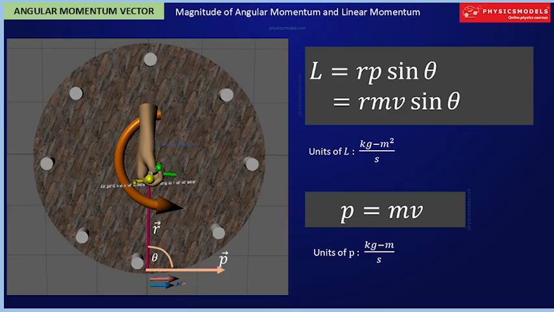The magnitude of angular momentum is usually r times p when the angle is 90 degrees between p and r, in which case sin 90 is equal to 1. But in case the angle is not 90 degrees, sin theta takes care of the magnitude of L. The unit of L is kg meter squared per second.